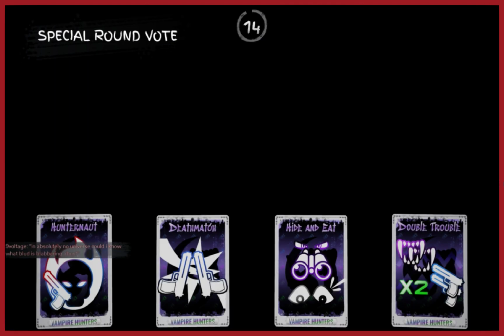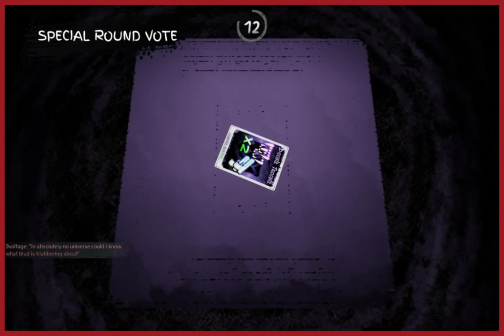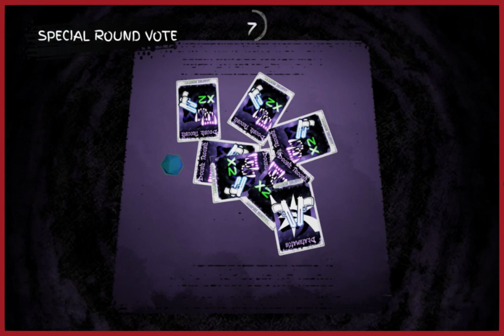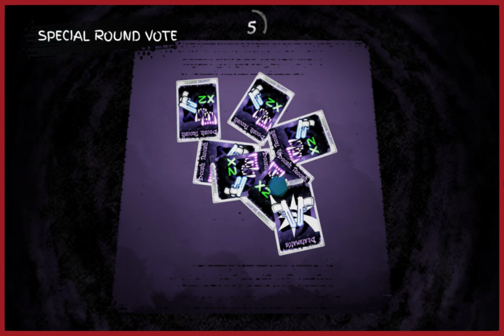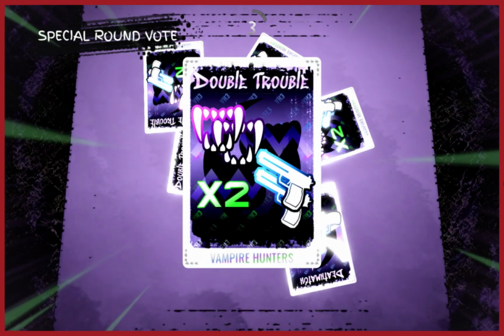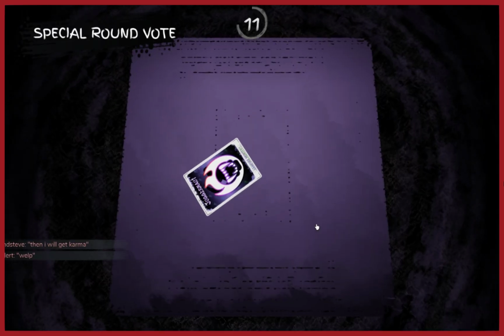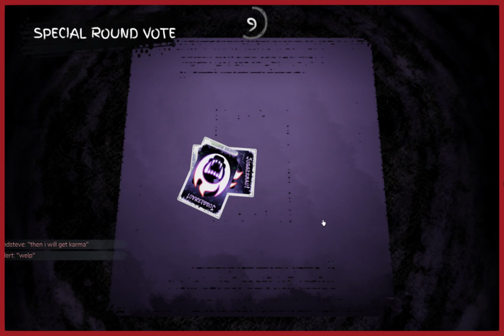You're given 4 randomly selected special modes to vote on. Once you pick one, it'll be placed onto some table. After 10 seconds, some dice thing will roll around and gravitate to whichever card it likes the most. Whichever card it lands on the middle of will be the mode that gets picked. The more a card is voted, the more likely it is to get picked.